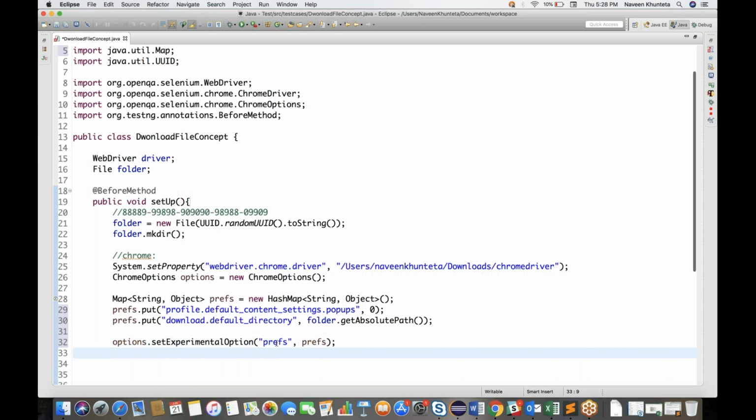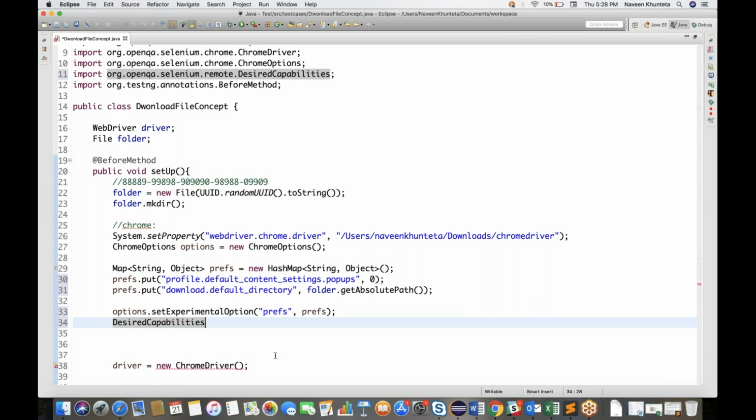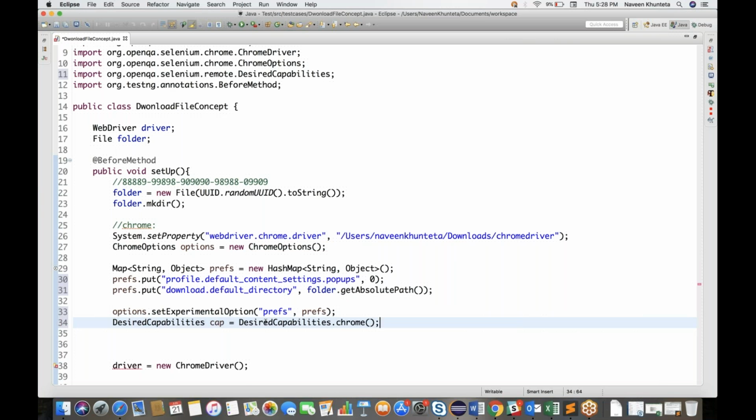So this is a string, this is a preference string name, this is a standard key name. So okay, you have to use a standard key name. After that, what we have to do, we have to define the desired capabilities. So a desired capabilities object I'll create. Let's see, cap is equal to new DesiredCapabilities, not new exactly, you have to create like this. Dot Chrome we have to use because we are launching Chrome, right?